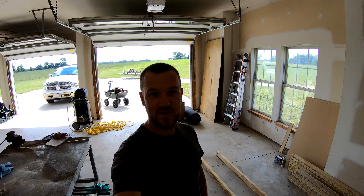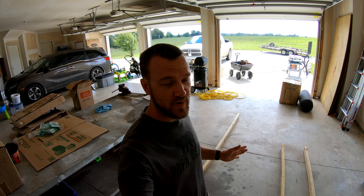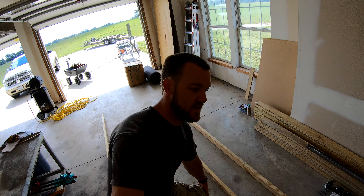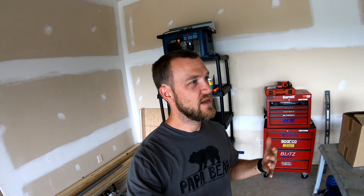Welcome to the farm blog. Today we are doing a woodworking project. We are going to build a scrap wood piece holder because we have lots of projects on the farm and we're constantly having excess materials that we just really need to keep organized. Plus when we moved into this place we found a bunch of building supplies from various parts of the house — crown molding, etc. — that were left over and they were all just thrown into the basement where spiders set up shop. So we cleared all that out and we don't have a place to put it, so we're going to make one.